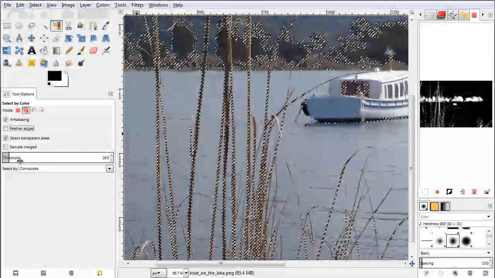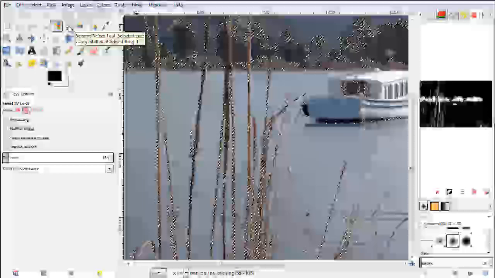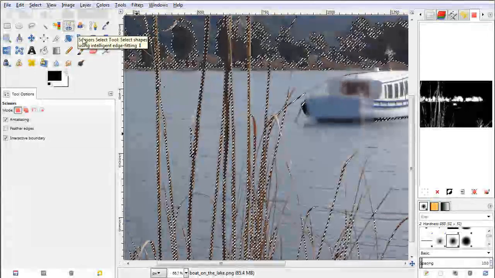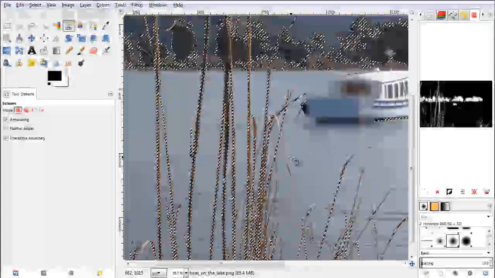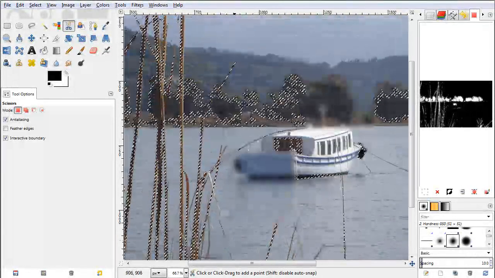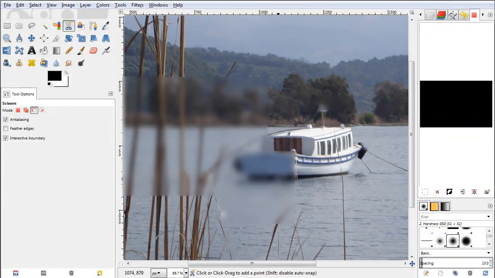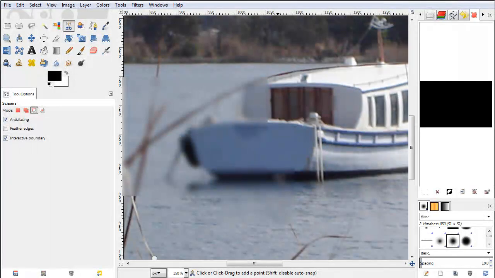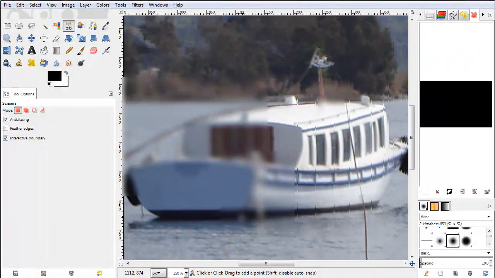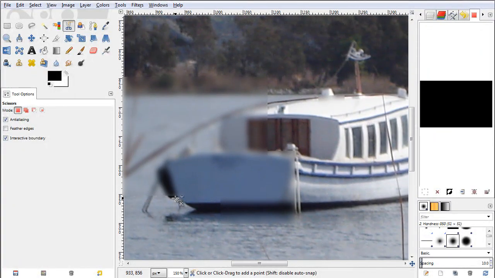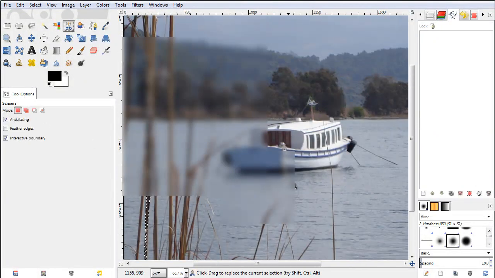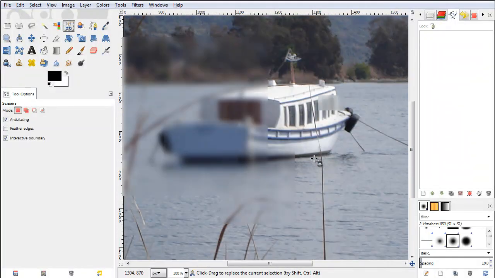So let's close this. Now one of the most advanced tools here, which I'm going to make a tutorial on hopefully soon, is the scissors tool, which allows you to make selections. Let's go ahead and deselect everything first of all. Let's press Ctrl and scroll your mouse so you can zoom in on this boat here, and let's say I wanted to select this boat. I want to start clicking with the scissors select tool. I'm not going to show you all the details of this tool today, but I'm going to give you a preview of the tool.